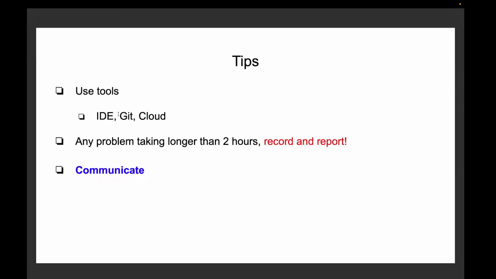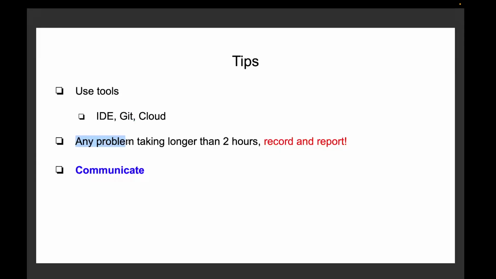Even if you don't work in a group, just work individually, I still recommend you use these tools because they can help you improve your efficiency and speed. And for Git, you can use it for saving your code. Try to commit and push as many commits as possible. Every time you make a change to your code, commit and push. Save your code. Don't lose any code.